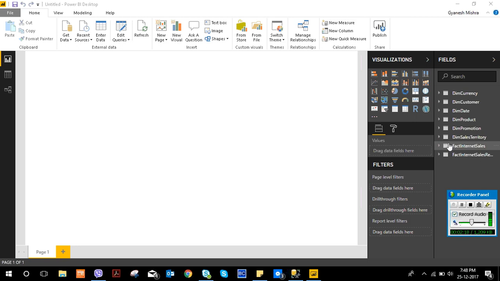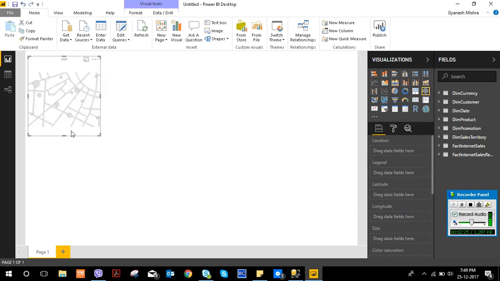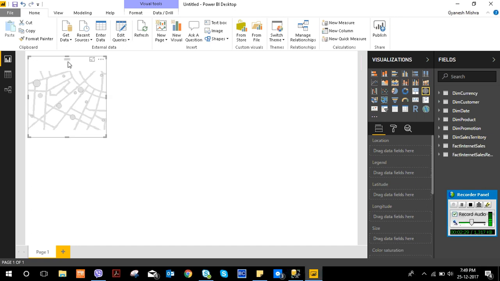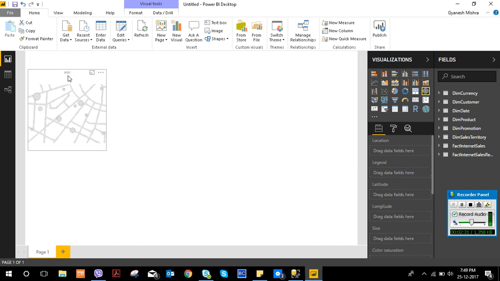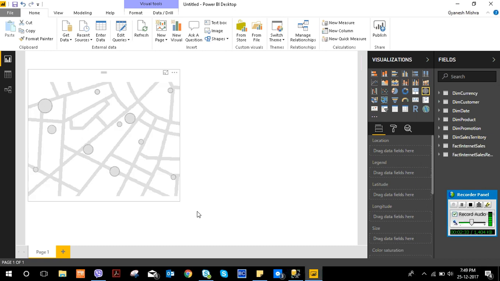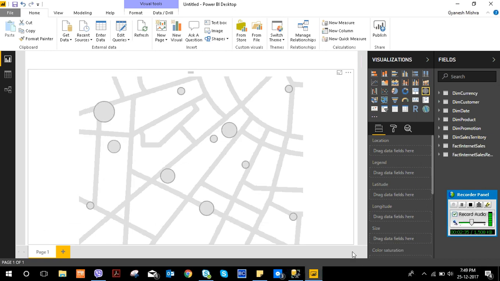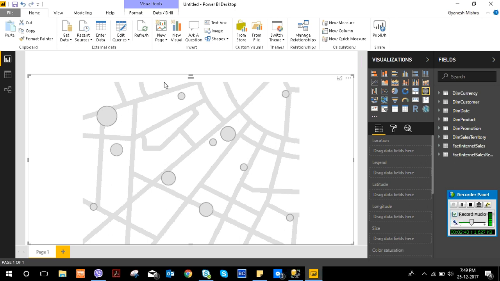So let's do something. I'm going to click on this. This is a map chart. You can click on this map chart, and it will be shown like this. Let me expand it, and I will definitely give some space, because as I'm creating a bookmark, I might need an indicator or something that will help me to perform the task.